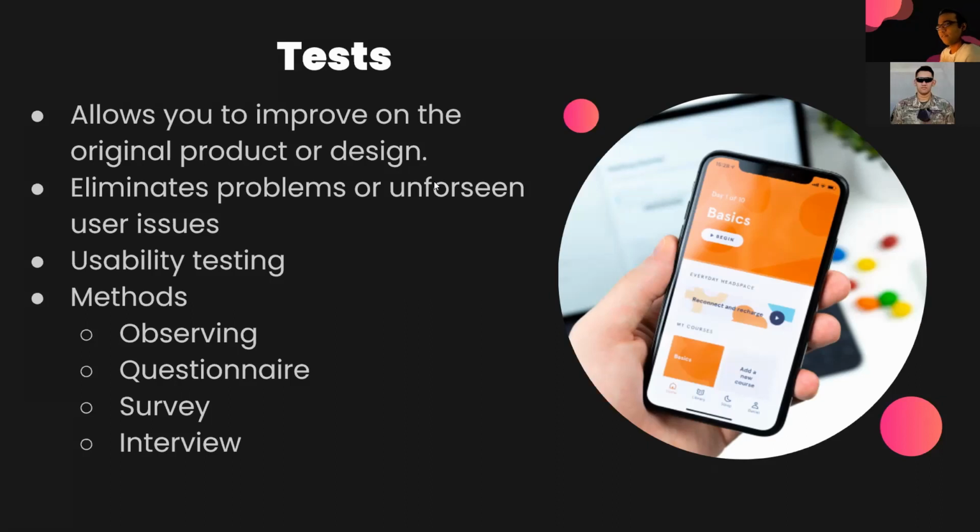And the ways you can find out the information from these and create these tests is through observing just how the product is and how users are feeling with it. Questionnaires and surveys, always ask. You want to always make sure they're involved and that you're able to put their opinions and thoughts at the forefront of your revisions.